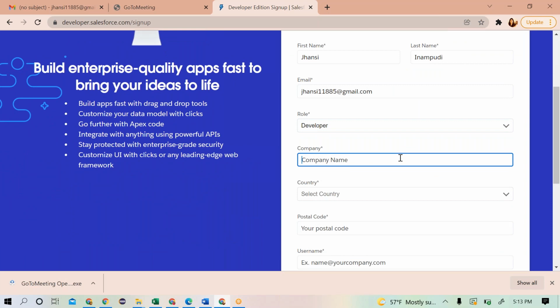Is this mandatory? Yeah, but you can give anything. You can give directly salesforce itself. It doesn't matter. It won't verify. Let me try this.